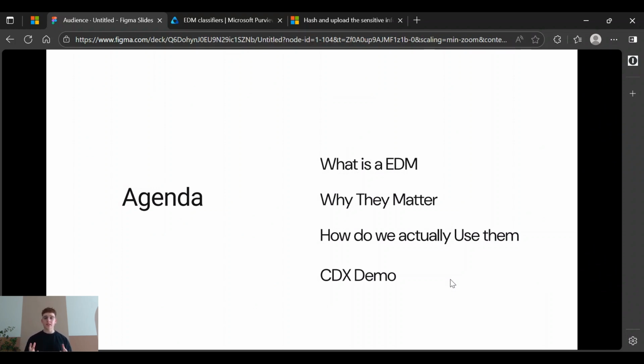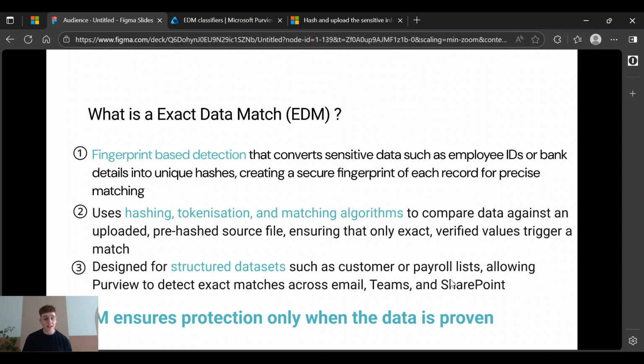A note on the CDX demo: in this session we're going to make the schema. But uploading it, hashing it, and making a different security group, we're going to do in a different video, because the point of this episode is that it is about fundamentals and understanding the technology. I don't want to overwhelm people with downloading the agent and whatnot. So the point of this video is that you understand the basics of an EDM and how you can make the schema in Purview, and then as we progress through the series, we'll start to have a bit more fun.